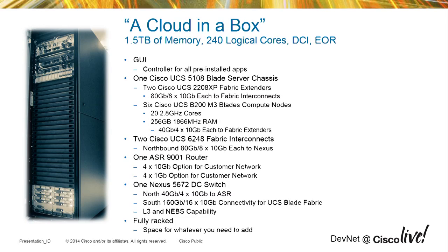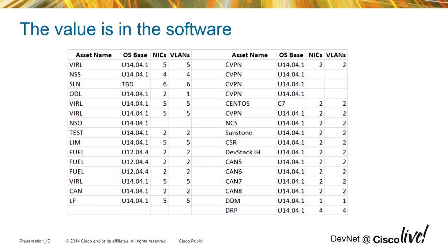Also, we add our core data center switch, the Nexus 5672. It has 70 ports of 1 gig. It can do 10 gig. It can do 40 gig. If you're building an application that is going to have a performance profile that stresses the network, you would never know, and you couldn't characterize it. But in this environment, you have a compute environment that can do 40 gig natively out of it. You have a router and a switch that can do natively 40 gig. You can build an application environment that actually has the fastest speeds possible, and it's in your development shop to build the apps. So if we have this hardware environment, then what do you do with it?